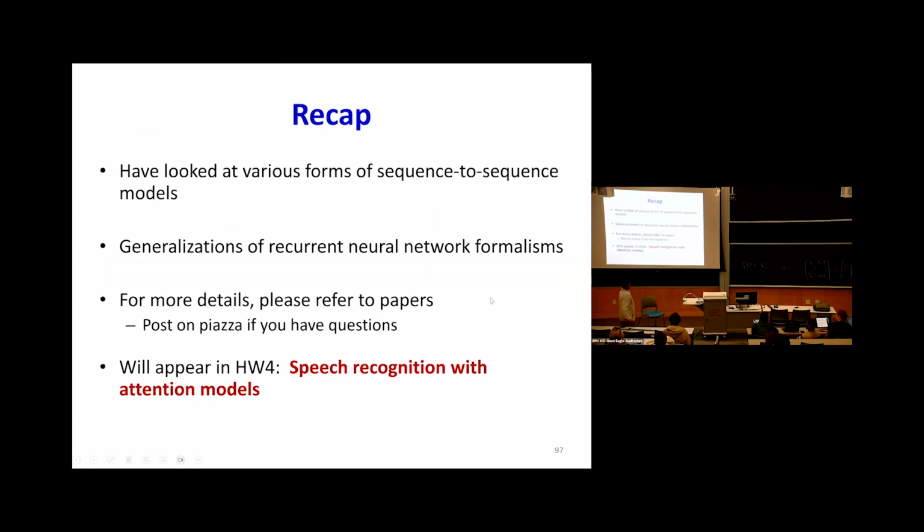Anyway, we've looked at various forms of sequence-to-sequence models, which are generalizations of recurrent formalisms. There are lots more details, and there's so much work on this that I can't even begin to go there, right? You can post questions on Piazza, and homework 4, and those of you who are doing homework 5 are going to encounter this quite a bit, right?